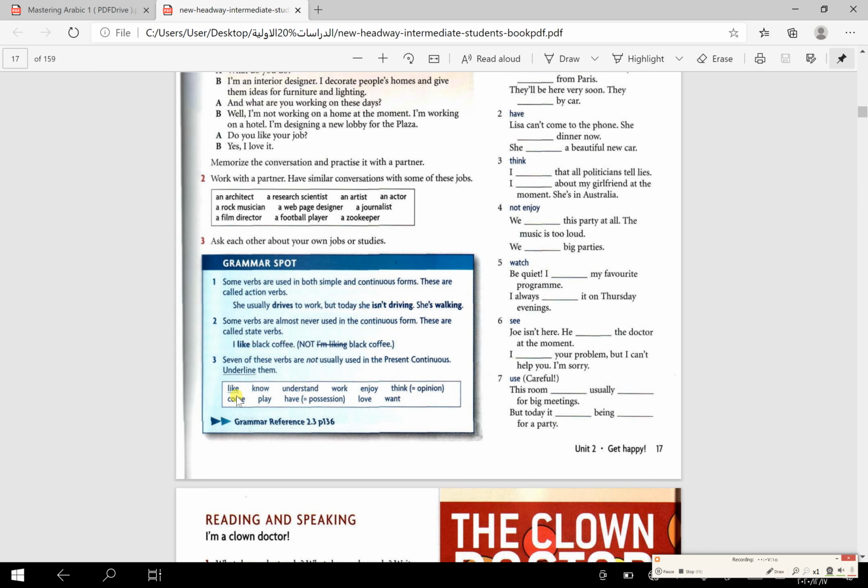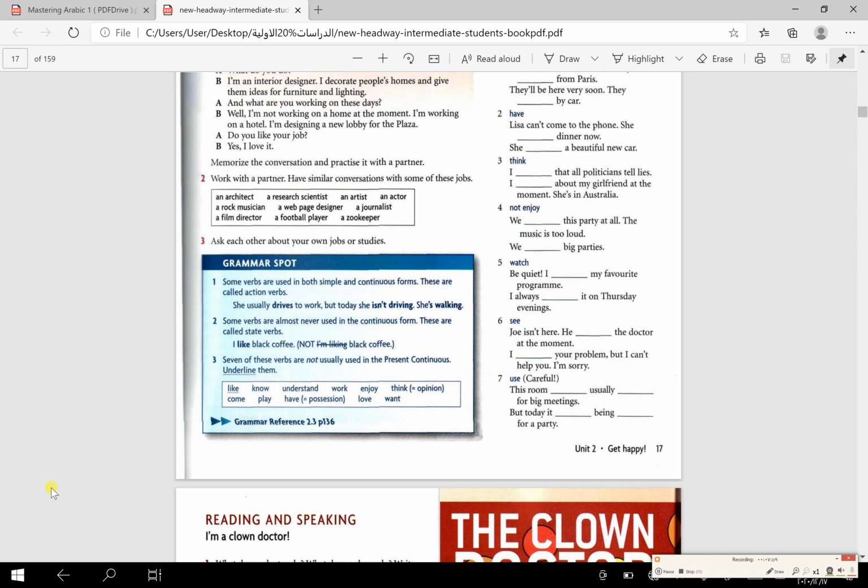This is not action. And also when we come, play, have, if I talk about possession, for example, I have a car, I have a family. But if I use it when we talk about eat, about food, for example, I'm having my meal right now, I'm having my breakfast right now. So here when I talk about have, it means in Arabic "to consume", which comes specifically when I talk about a meal, not for example food in general. No, I'm talking about a meal, a specific kind of food. So here I can use have, meaning to consume.